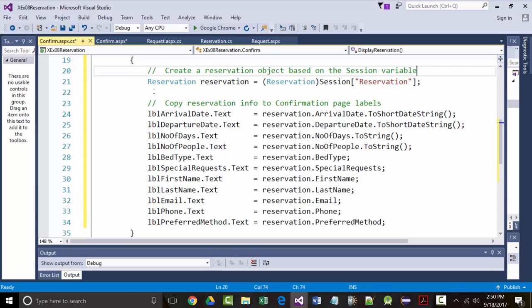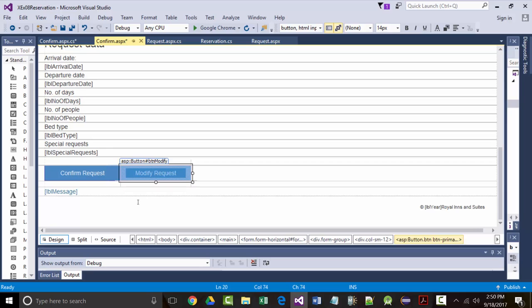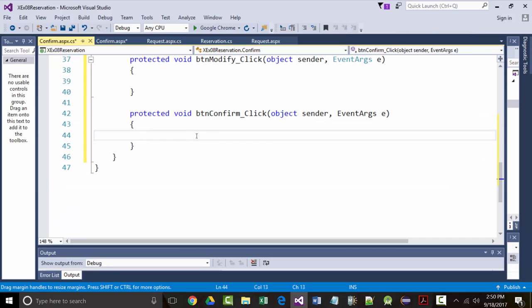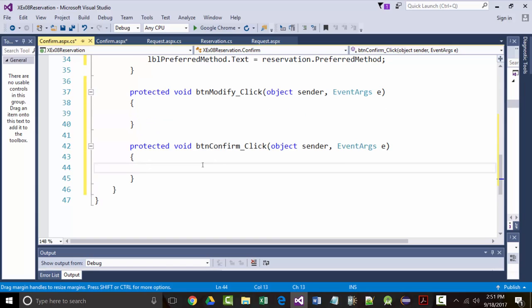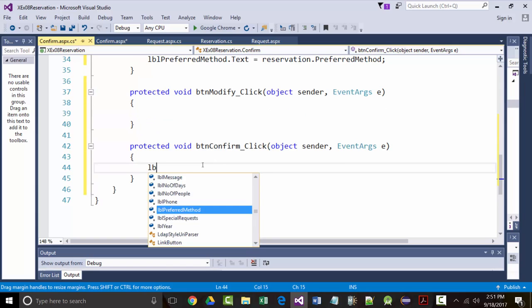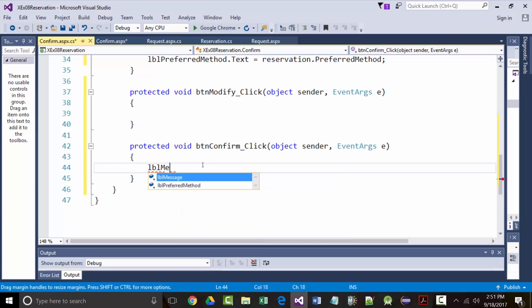Now, there is one more thing. It's literally like a line of code. But when I come back here and look at my confirm.aspx file, there is that confirm button. And when you click confirm, I'm going to say lblMessage.Text. Remember this? We did this before. Thank you for your request.